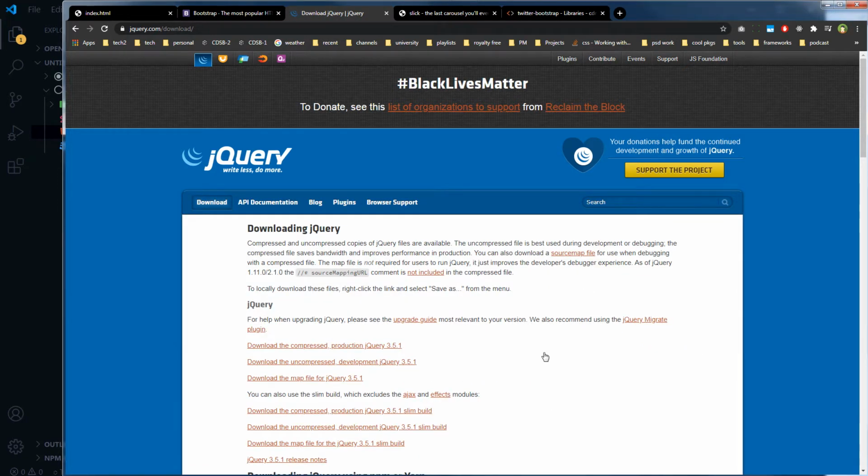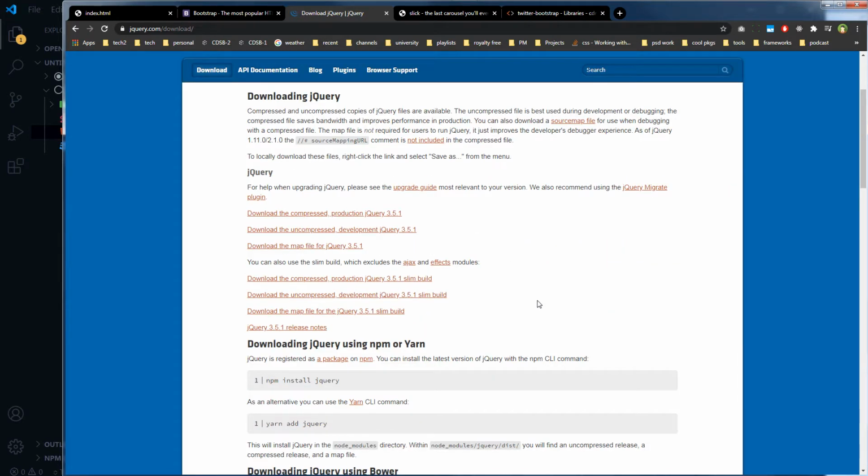and it will present you with some options to download. This is download the compressed production jQuery. This is the minified version, and you can also download the uncompressed development jQuery. This is not compressed.